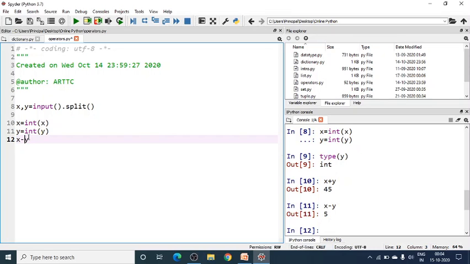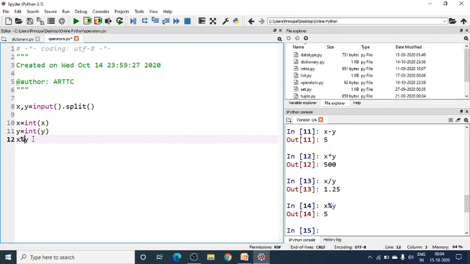Then x star y, 25 star 20, 25 multiplied by 20 is 500. If we divide 25 by 20, it is 1.25, and if we use our modulus operator, that is the remainder, 25 divided by 20, the remainder will be 5.